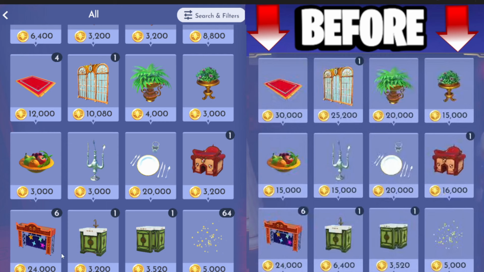Looks like the Coco stage, they're going to keep it at 24,000. They did change the countertop prices on this one right here. Looks like the sink and the fireflies are the same as they were before, so they're still 5,000.